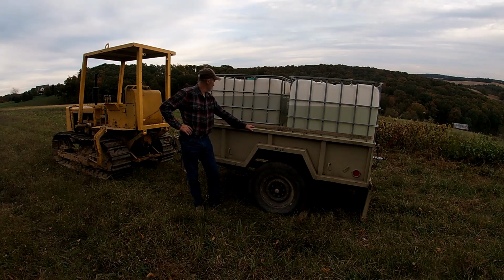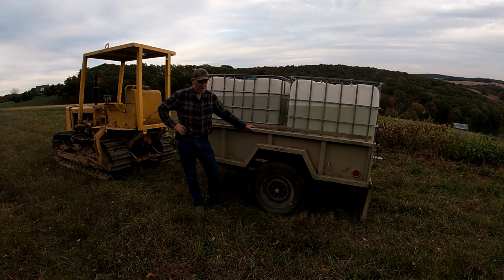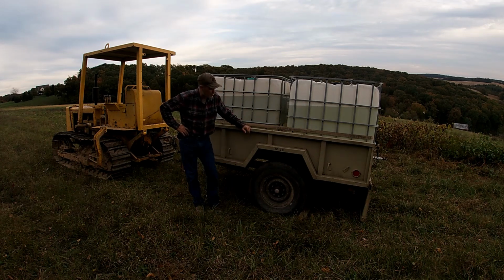I got it up here. This is probably twice as much weight as this trailer is supposed to have on it. I don't know if you can see the tires. I'll get a close-up of them here in a minute, but the springs are clear down on the frame and the tires are half flat. But we're up on the hill and we'll get the fence set up and the hose strung out. We'll see how well the water runs downhill.